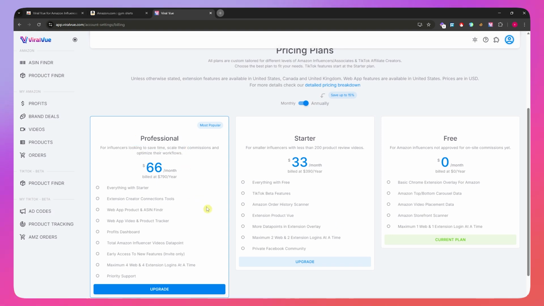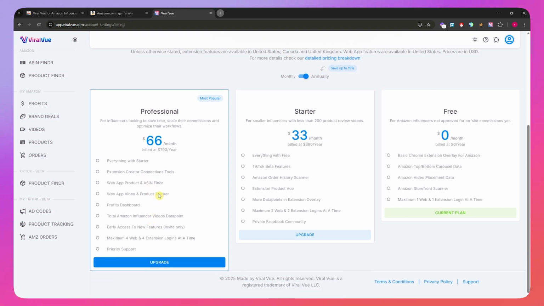Next, we have the professional. So this is for scaling and optimization. So this is built for serious creators managing multiple videos or accounts. It adds product ASIN Finder, video tracker, profits dashboard, and creator analysis. It also helps you find winning products, monitor placement, and track your revenue.